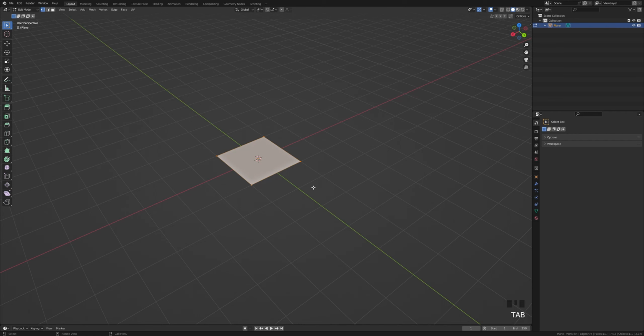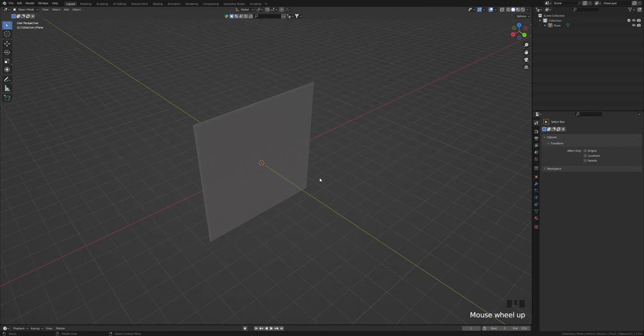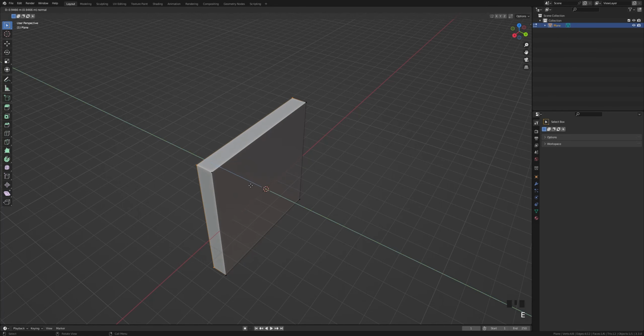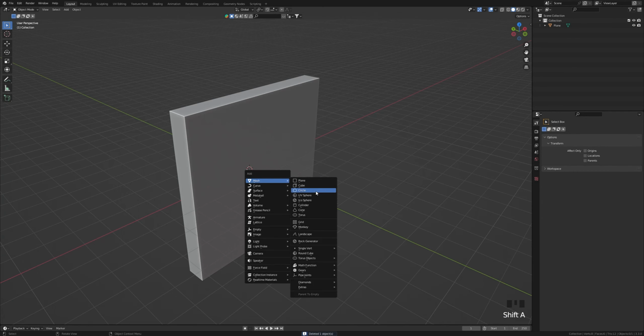And going to the edit mode and rotating it towards X and 90 degree, and I'm also scaling it towards the size of 4, right? So this will be our wall, right? So we need to make that extrude so that it looks like a wall. Alright, so let's create our switch board.